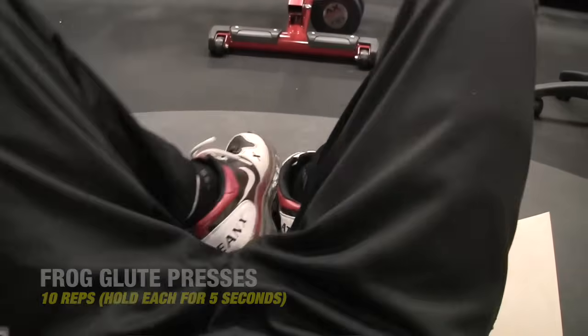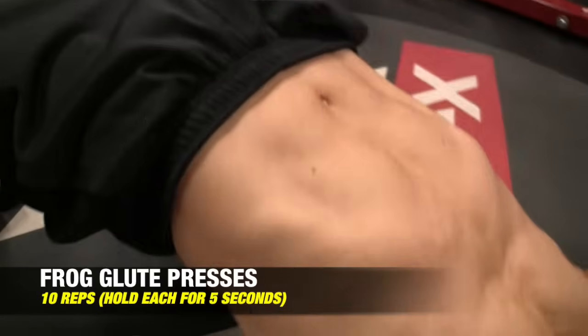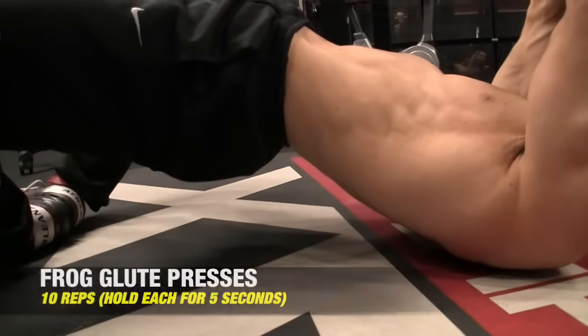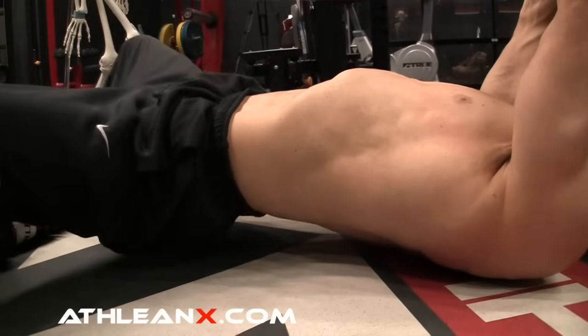Okay, let's kick this one off with one that looks, I get it, a little bit funny, but I promise you it will really work. What you want to do here is get yourself down on the ground and then turn your feet out. Okay, this is a frog glute bridge. And what we're doing by turning our feet out is we're actually activating the glute medius, an external rotator of the hip. But we want to try to tie all these muscles together that will influence that extension and tie into the low back and the glutes itself.